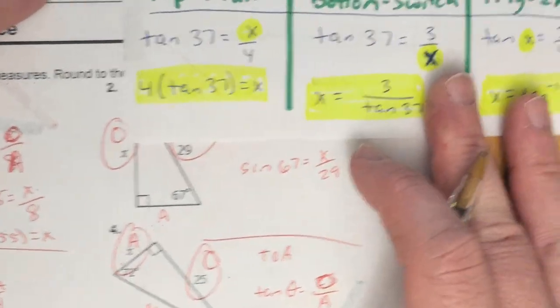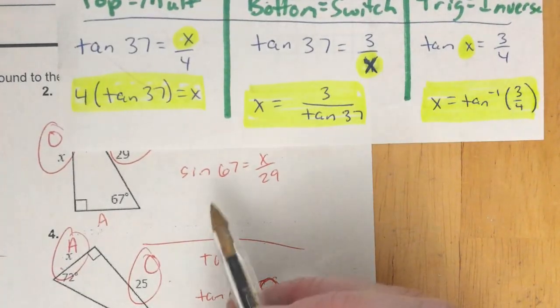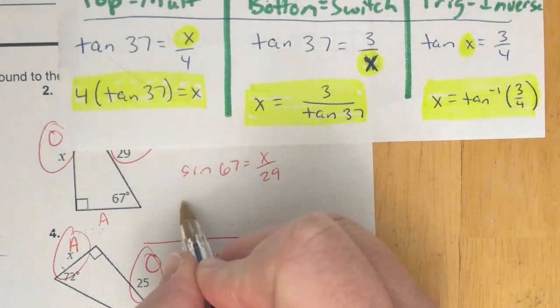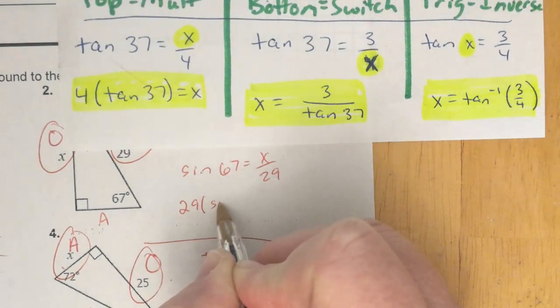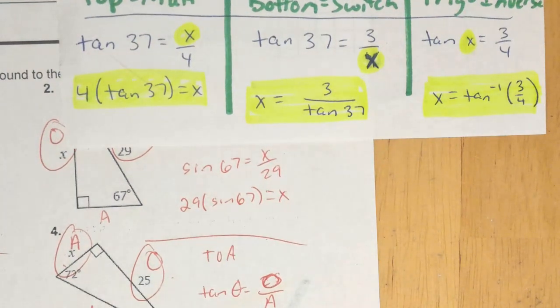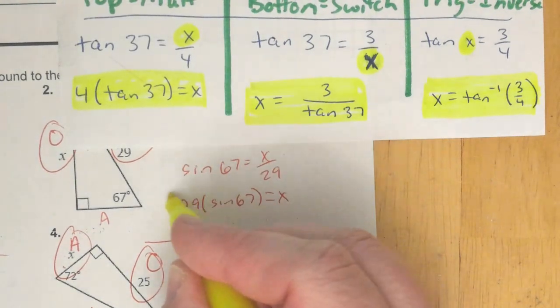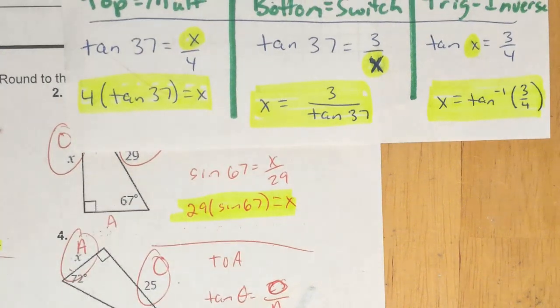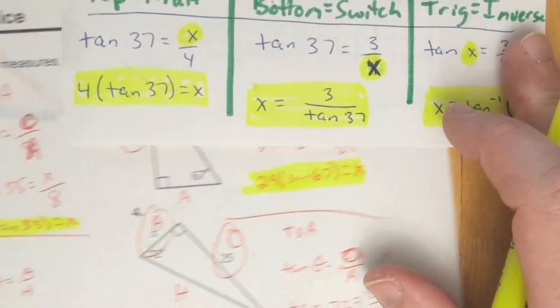Let's go ahead and go to number 2. Is X on the top, the bottom, or with the trig? It's on the top, so we're still happy. That'd be 29 times sine of 67 is equal to X. I'm just going to make these yellow so you can see these later.